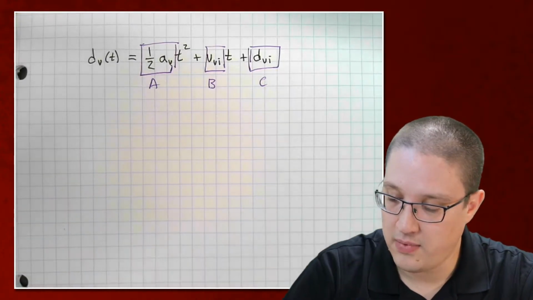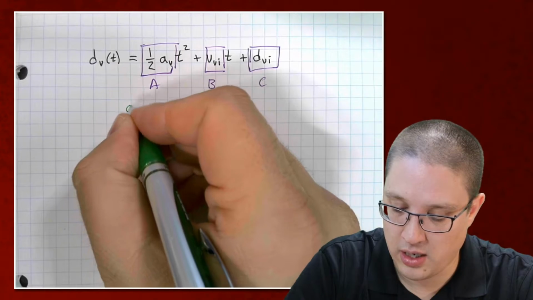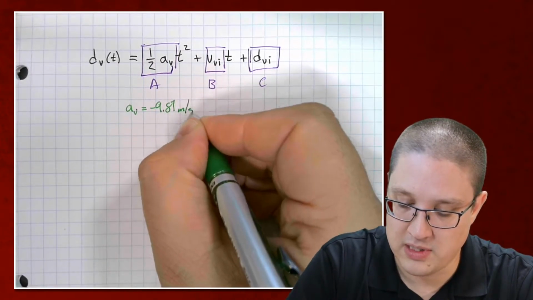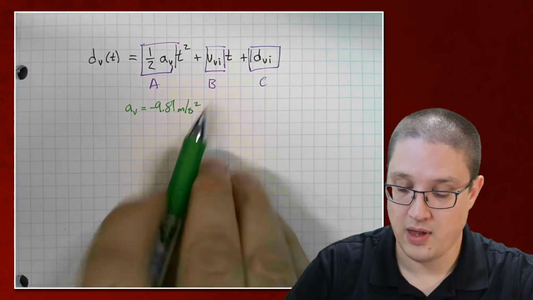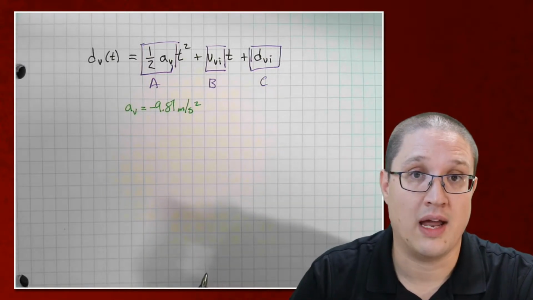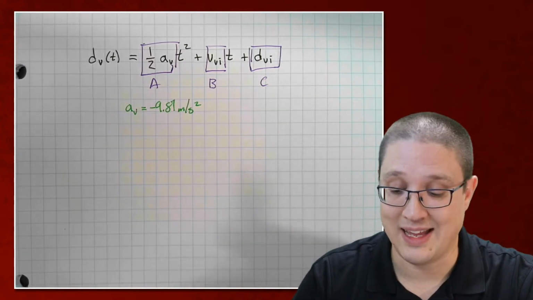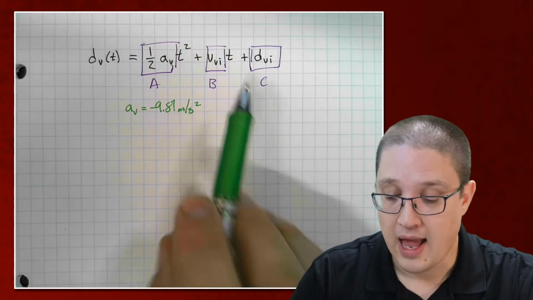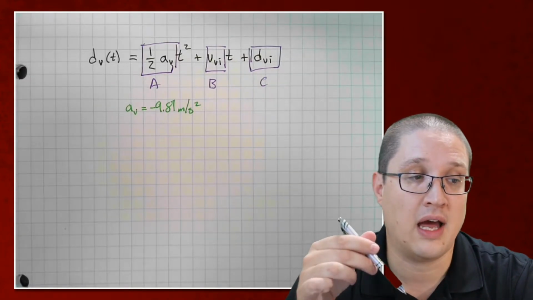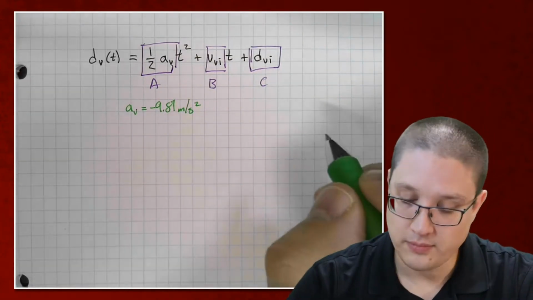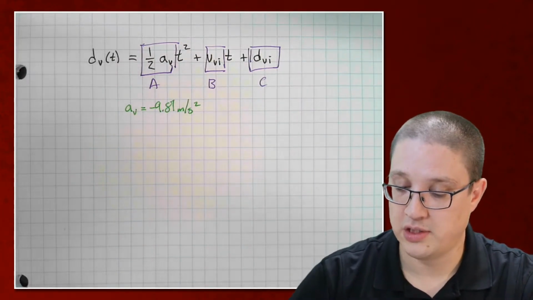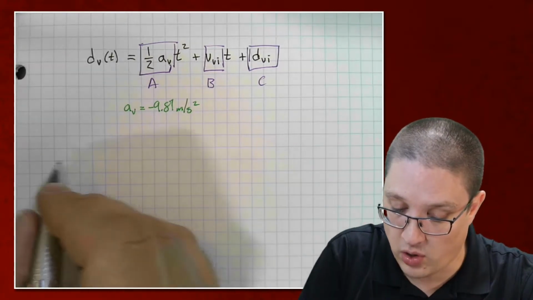This is the A term, and I know that my acceleration here is always going to be negative 9.81 meters per second squared on Earth. My initial vertical velocity is going to be whatever the question has. Might need to decompose my velocity to get my vertical component. And notice that this does not have to be positive. This could be negative if I'm shooting at an angle downwards. My initial vertical position depends on what sort of problem I've got.